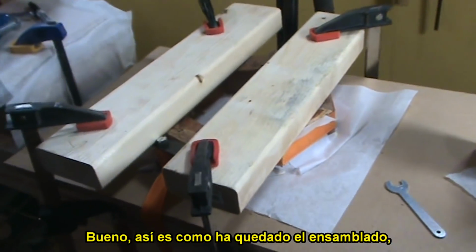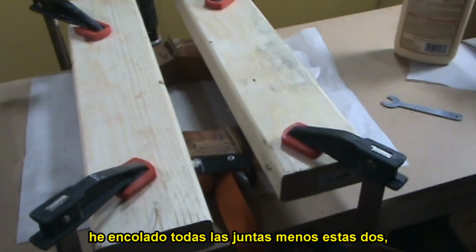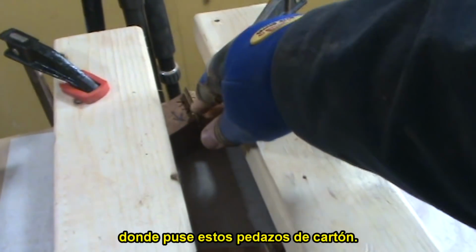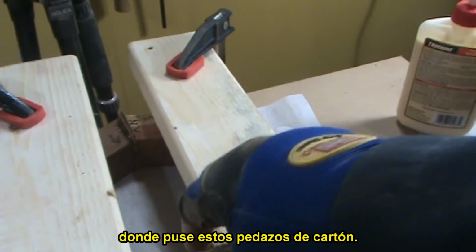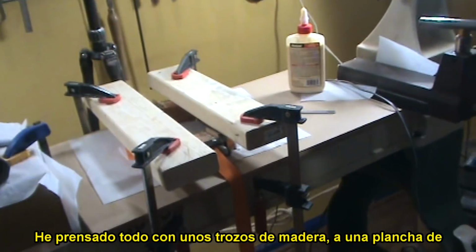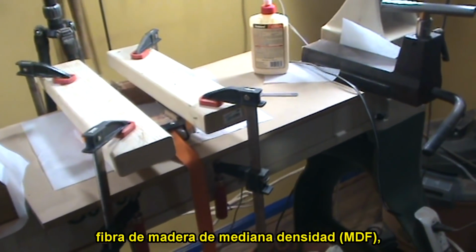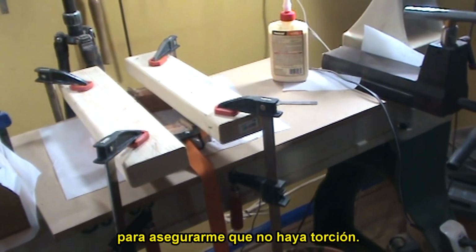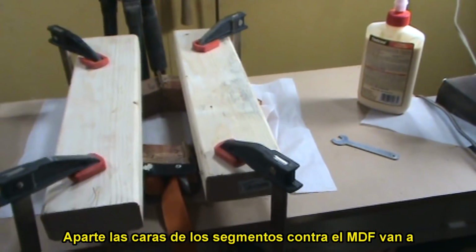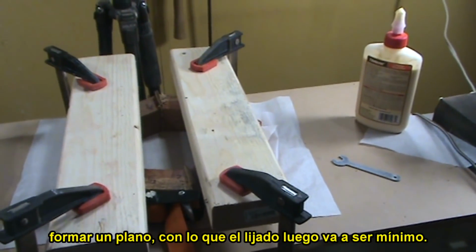Okay, this is the setup that I have. All the pieces are glued between themselves, except for these two places here and here, where I put these shims from cardboard, and I put a couple of pieces of wood to hold everything flat against the MDF piece, just to prevent some warping. That way I will have that surface, the one that is touching the MDF, as a reference for making the glue up later on.